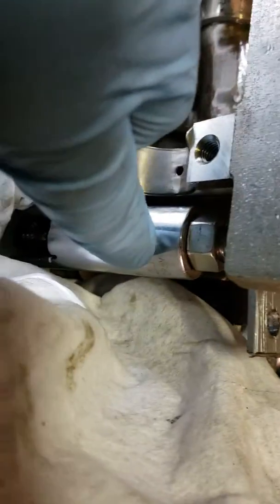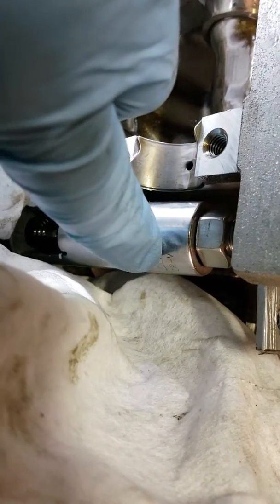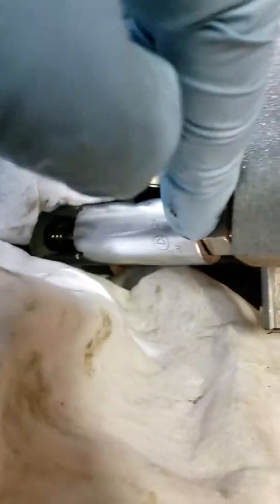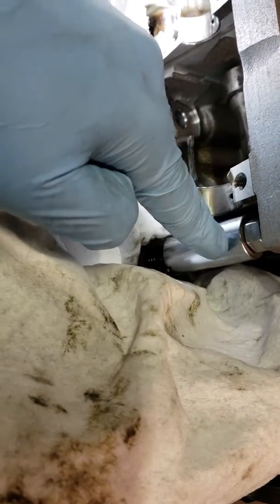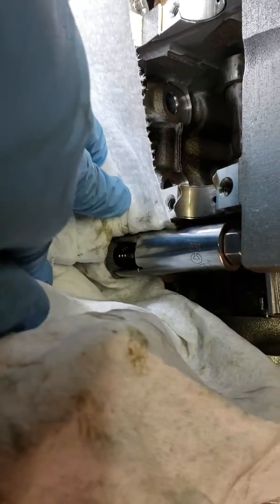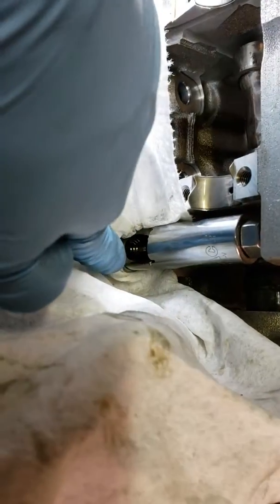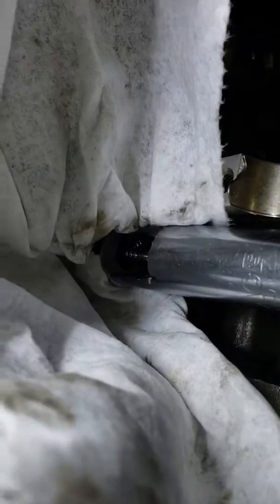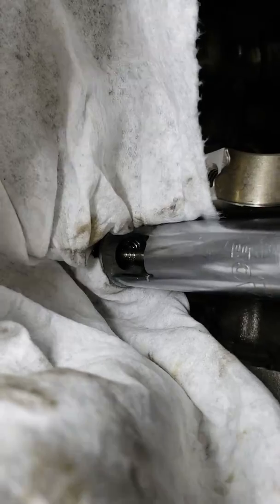The nut also helps push the socket down. The all-thread actually doesn't fit through the top of the socket — if you look at a socket you'll see the internal diameter varies, and the all-thread is wider than the narrowest internal diameter, so you don't even need a washer or to thread into it. Just by running the all-thread down it pushes the socket down, and at the bottom I cut a little window out of the socket to allow access to the keepers. You can see those keepers are loose — I just need to pull them out with a magnet, then release the tension and pull the springs off, then replace the valve stem seals.